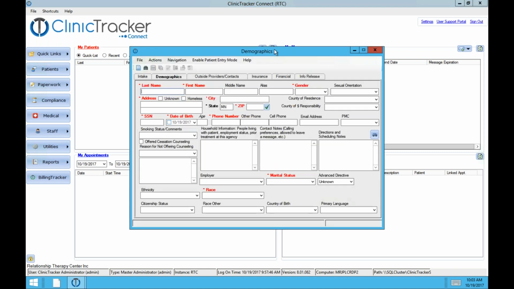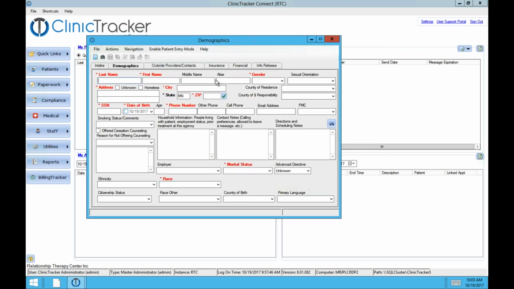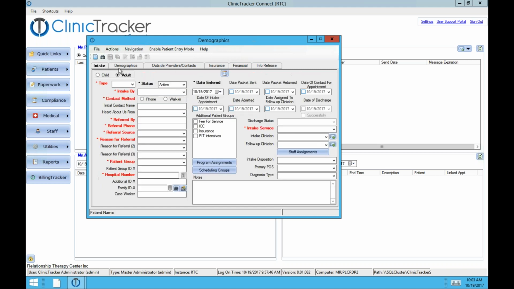Okay, that opens up this demographic form, and Jeb, as you probably found out, you're able to toggle any of these requirements that you see on the screen. So anything with a red bold label is required. And as I move through this, you can see that on multiple tabs, you have required fields. So on this tab, you'll see a number of things like referred by, referral phone number, referral source, etc.